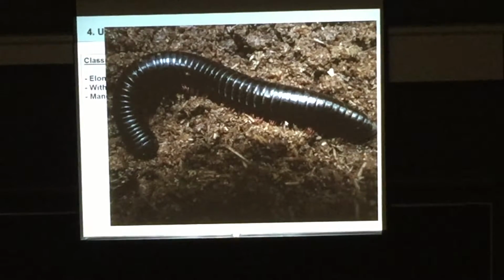Here you can see two legs on one segment. Here's another two legs on one segment. Here they're kind of clustered together because the animal is moving. You also see, what are these? Are these two little red things here? Who can remember? Some of you saw them in your samples. Those are mites. So even insects have their irritants.